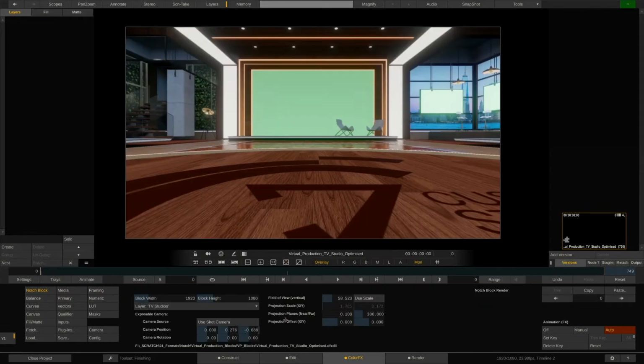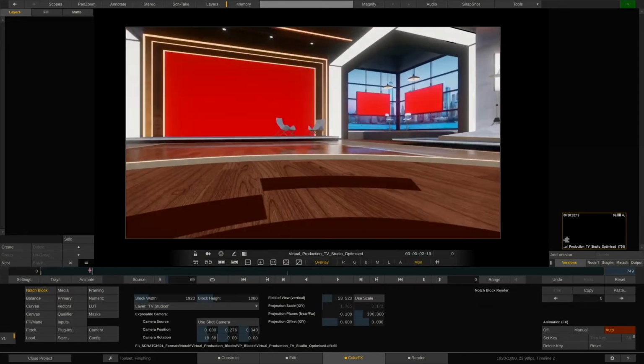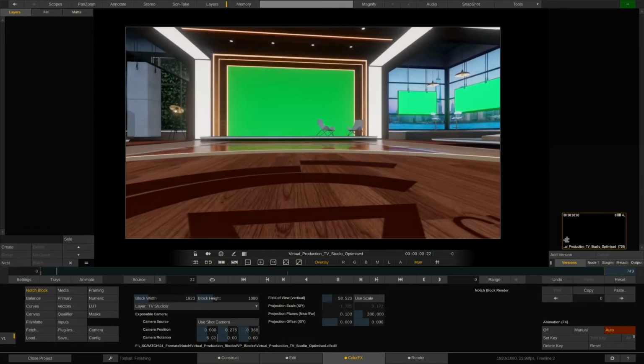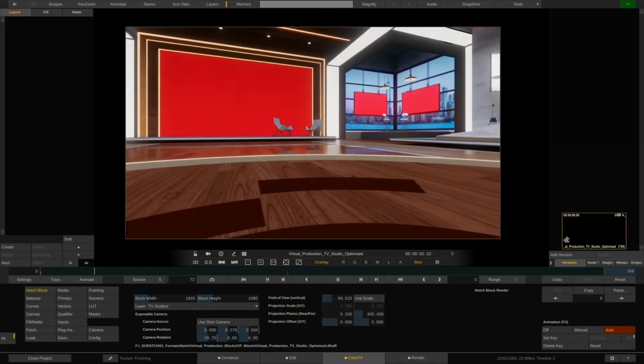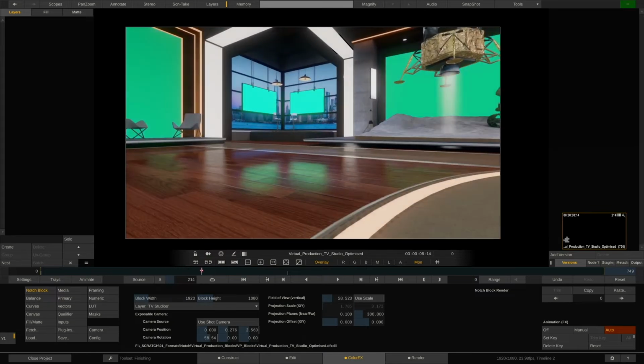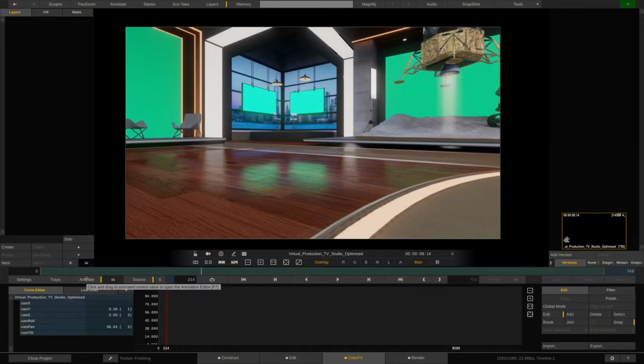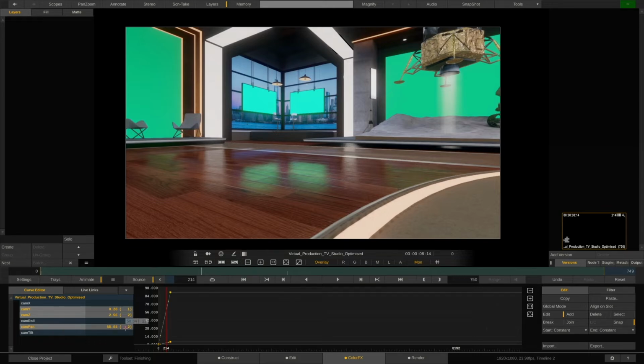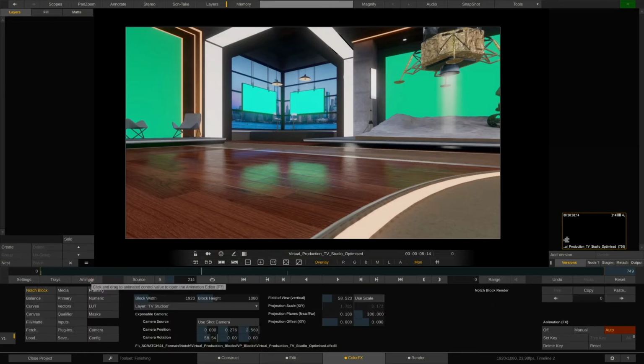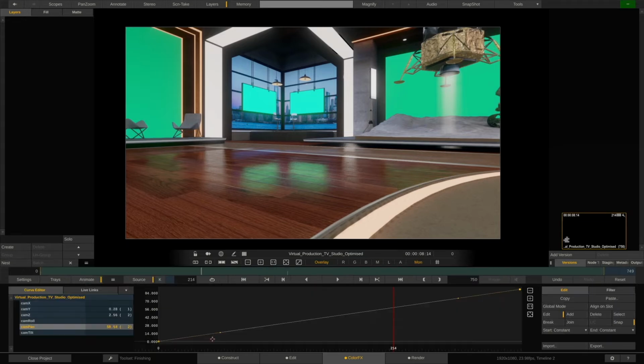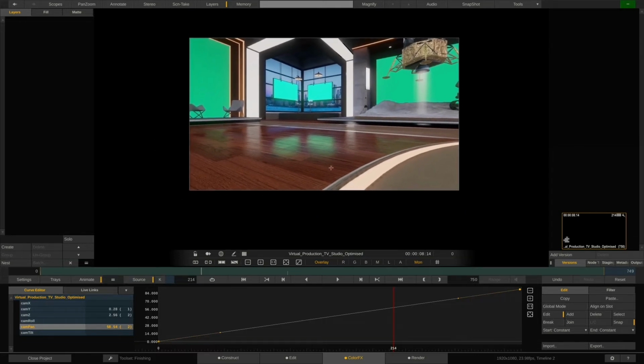Now that we have created this little animation, we can play it back to see if all looks as expected. If we want to tweak the animation of any parameter, we can either click the Animate button to open up the animation editor, display the channels we want to modify and get to work. Or we can simply drag the Animate button onto the parameter we want to change. For instance, the camera pan. And the animation channel pops up, nicely framed and ready to be modified.